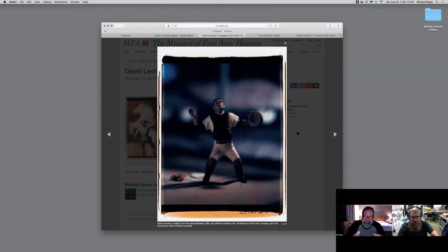It looks like the Annunciation or something like that. Like he's being spoken to. But like I said, it's in the evening. You don't really see any other figures around him. It's almost like he's alone.